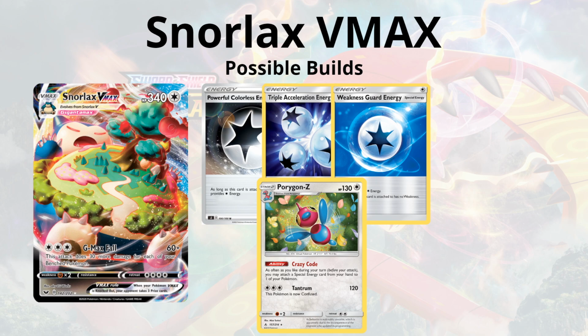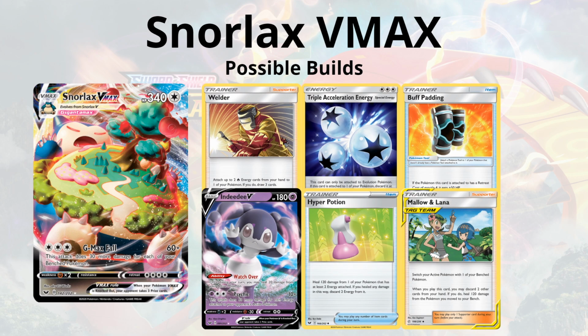So the next strategy I have for Snorlax VMAX, or the next possible deck build, would be building it tanky and healing a lot. Also using Welder. Welder with basic fire energies and Hyper Potion goes together well.